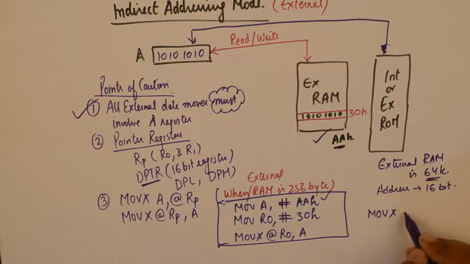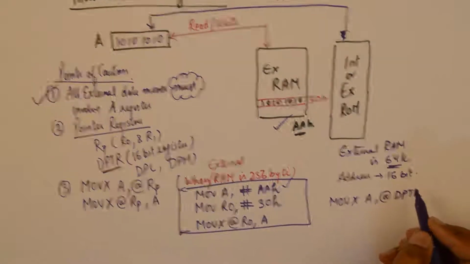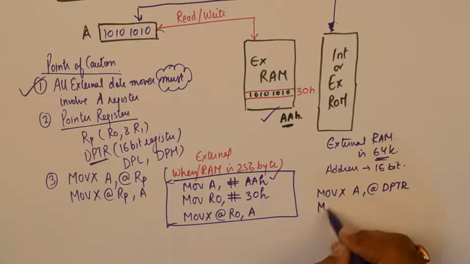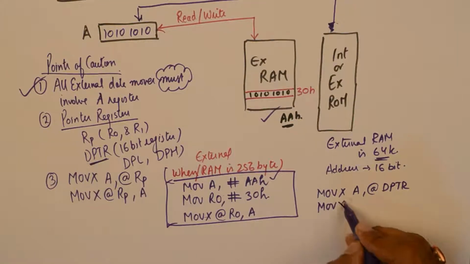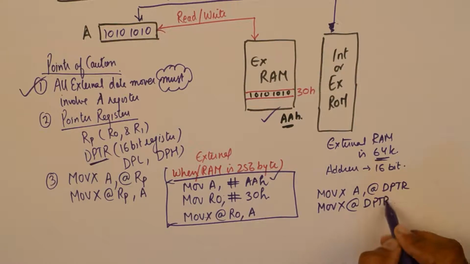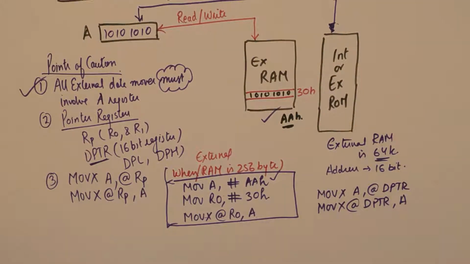Of course, if you want to bring the data, then we have MOVX A,@DPTR, and if you want to send the data, then we have MOVX @DPTR,A, but everything will happen via A. Now the data in A will go into some register in the memory which has a 16-bit address, but the data itself would be an 8-bit value.